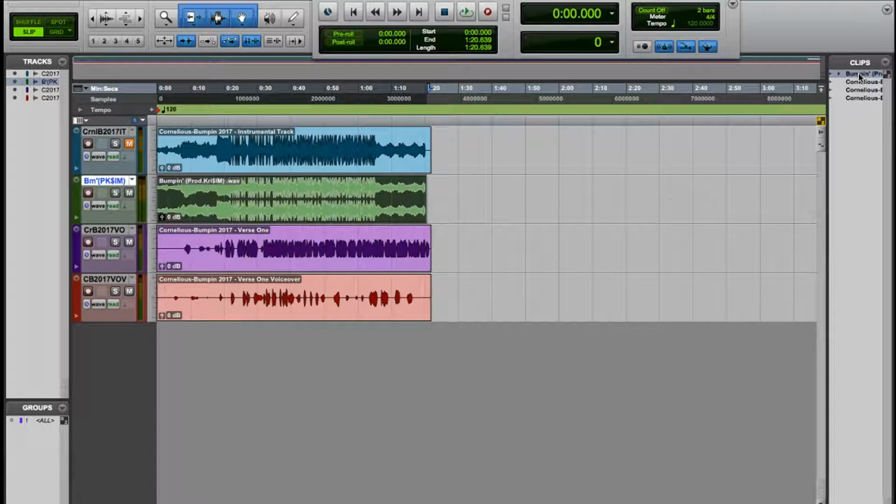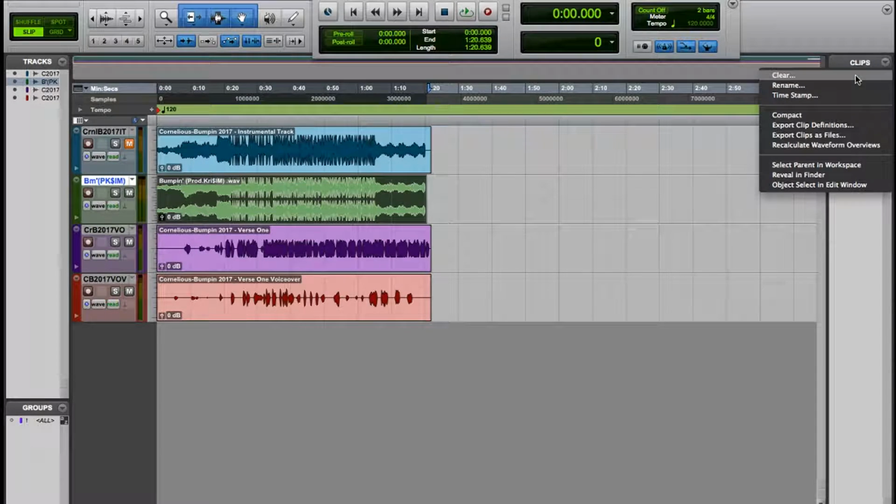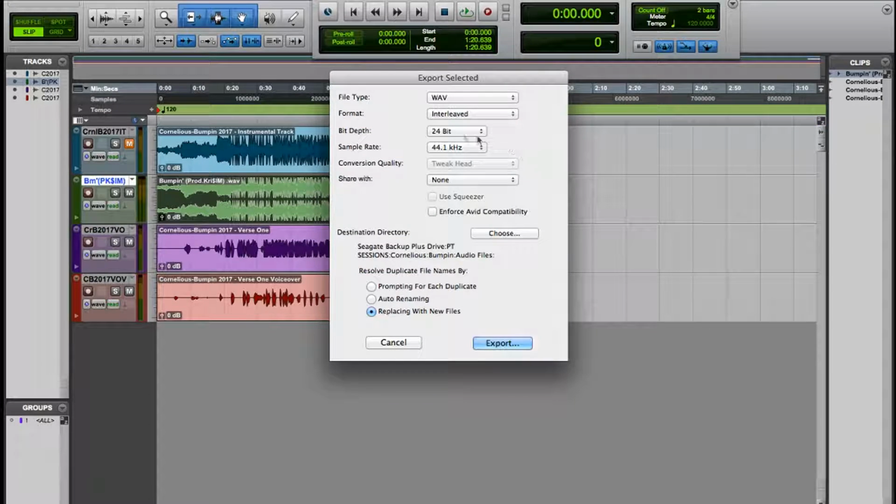It's a little different on Pro Tools, but I think actually you go over here. So here's the file right here. If I wanted to export this out, let's just say I wasn't using Pro Tools, I would just export clips as files, 24-bit WAV file. Choose where you want to save it. Create a folder that says stems on it or whatever you want to name it, track outs, and make sure you export that beat as a stereo file.